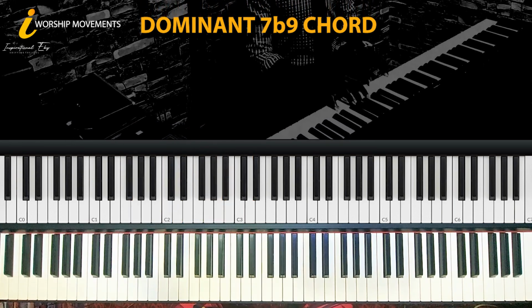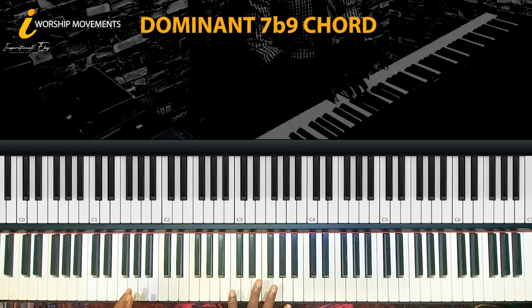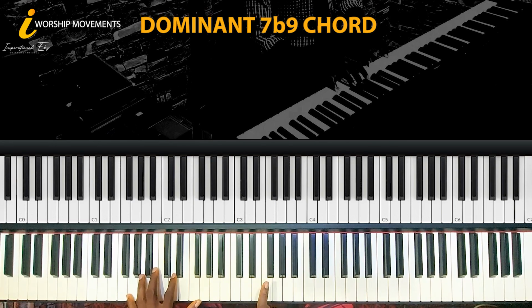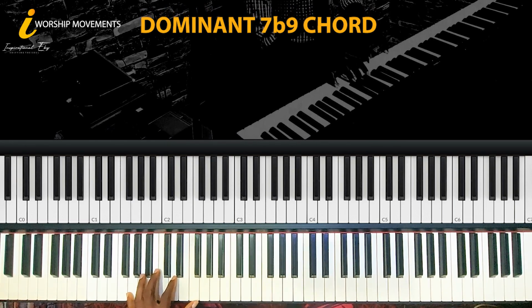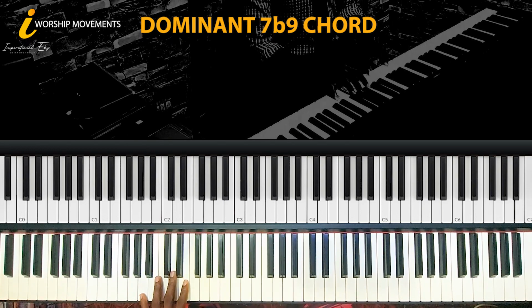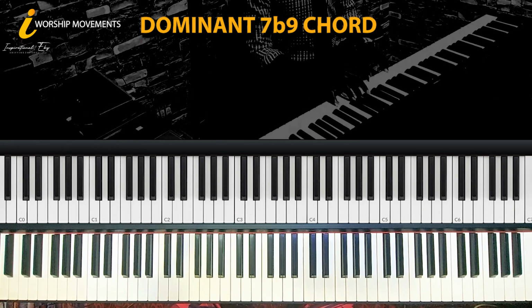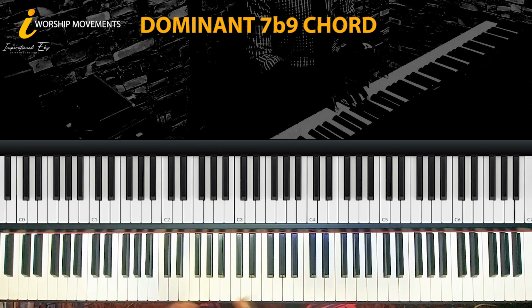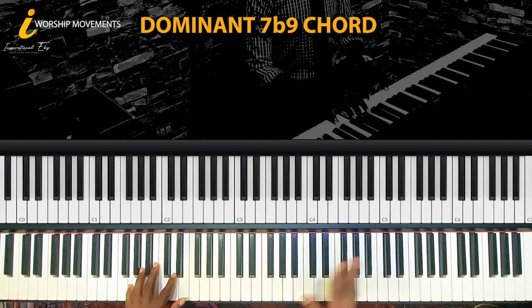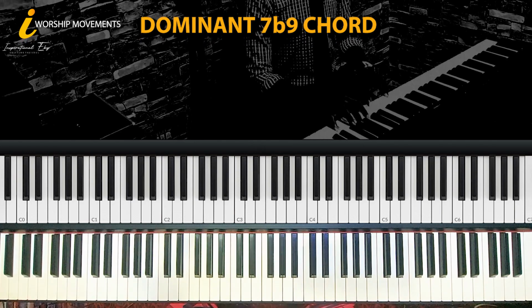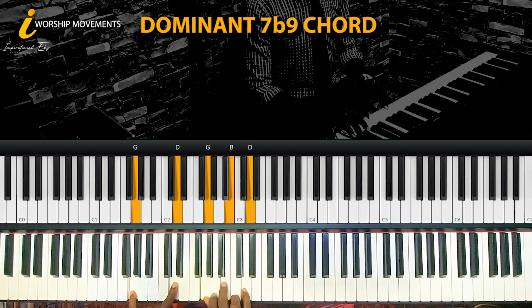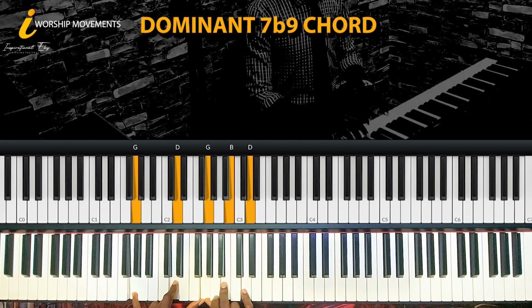Now the add 9 chord is not an extended chord. No, it's just an add 9 chord. So to make it an extended chord, we have to add the 7th, right? So we're going to be adding the 7th so that we can extend it, right? So the 7th is the gateway to the extended chords or extended intervals, right? So what 7th are we adding to this major triad?